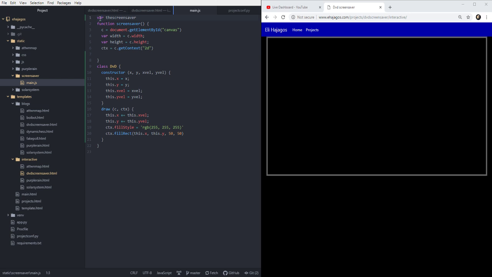We're going to let screensaver equal new DVD, and that's going to take 0, 0, and then the x velocity, 50 and 50. That should get a diagonal line. Then screensaver.draw, we're just going to take ctx. That's all it needs, and I think this will work right now.